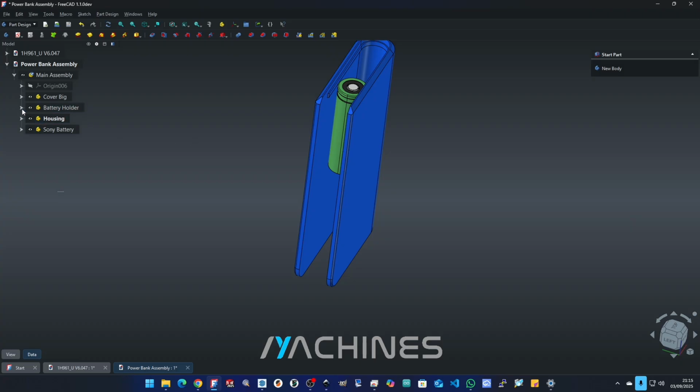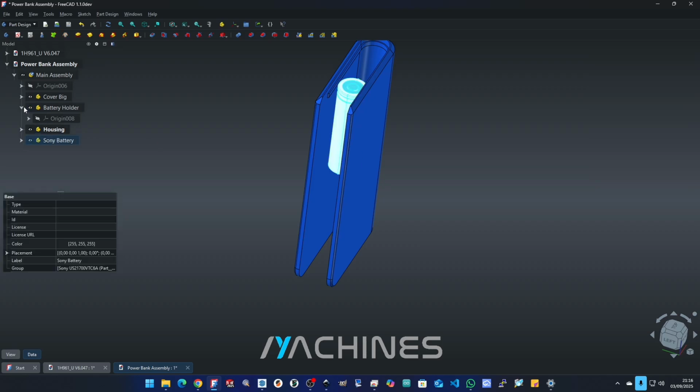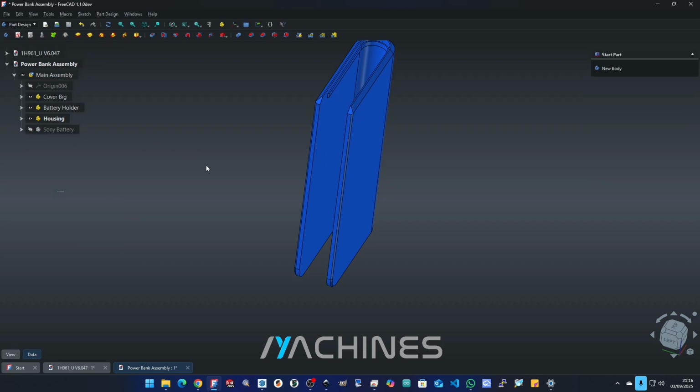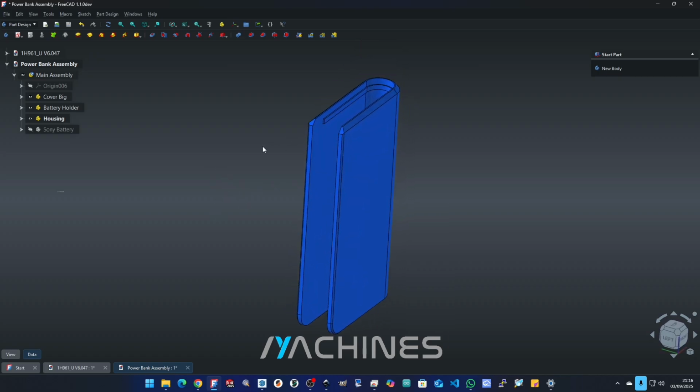Can I hide it? Why? Where are the battery components? Okay, oh, sorry, it's this one here. Okay, hide it. So, let's design the battery holder.